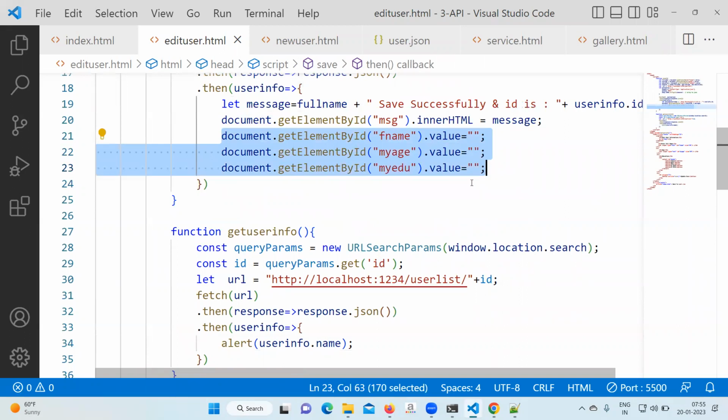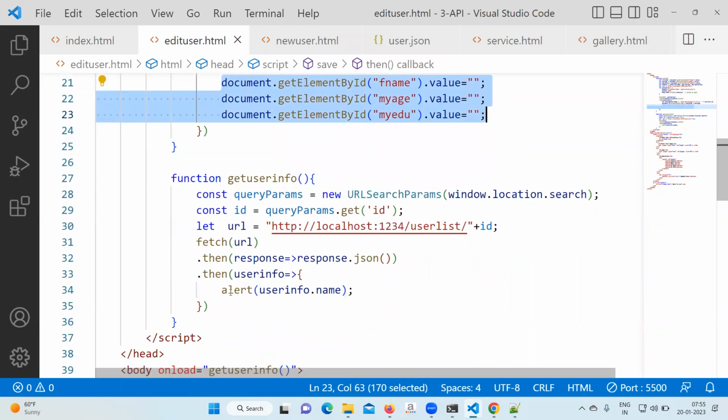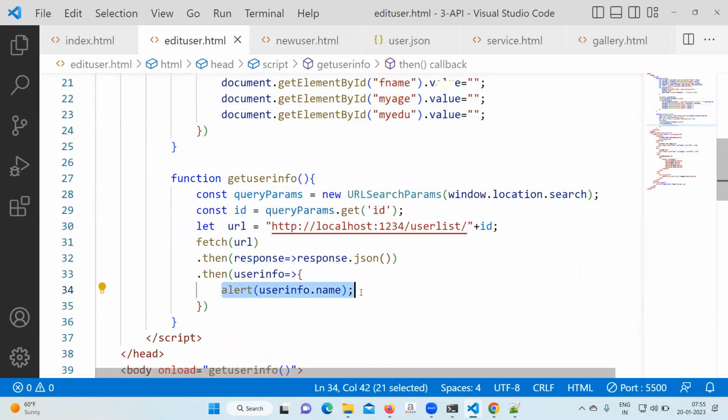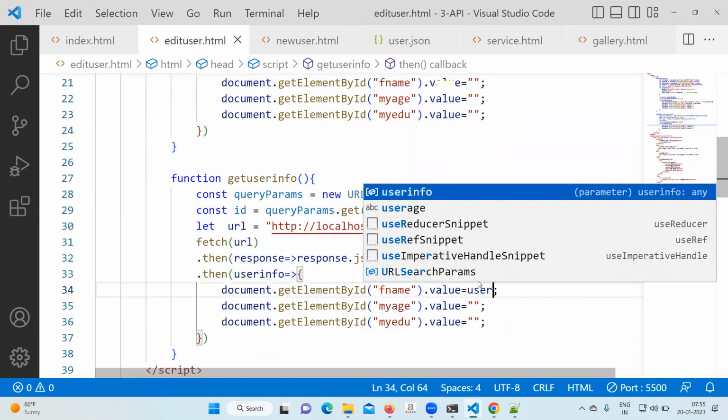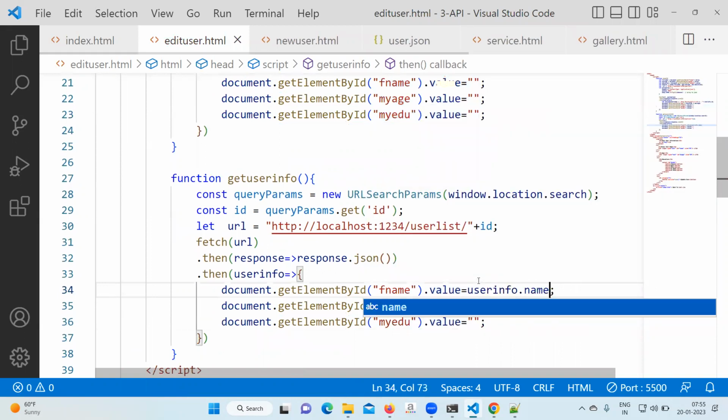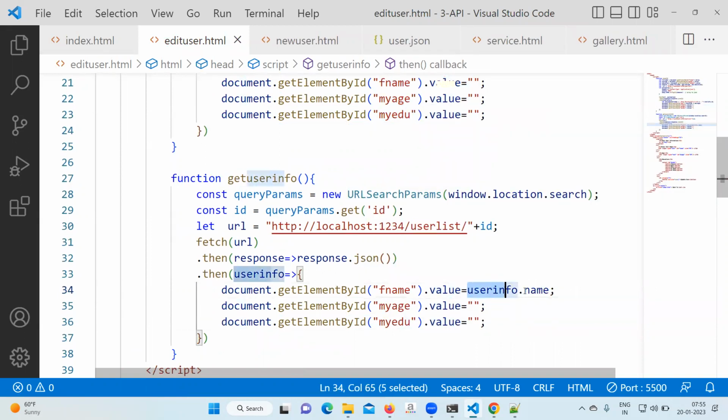Copy that line here. We are setting it as empty now. The fname, myage you are setting as empty. So in the next function you have to send some value. So value equal to userInfo dot name.